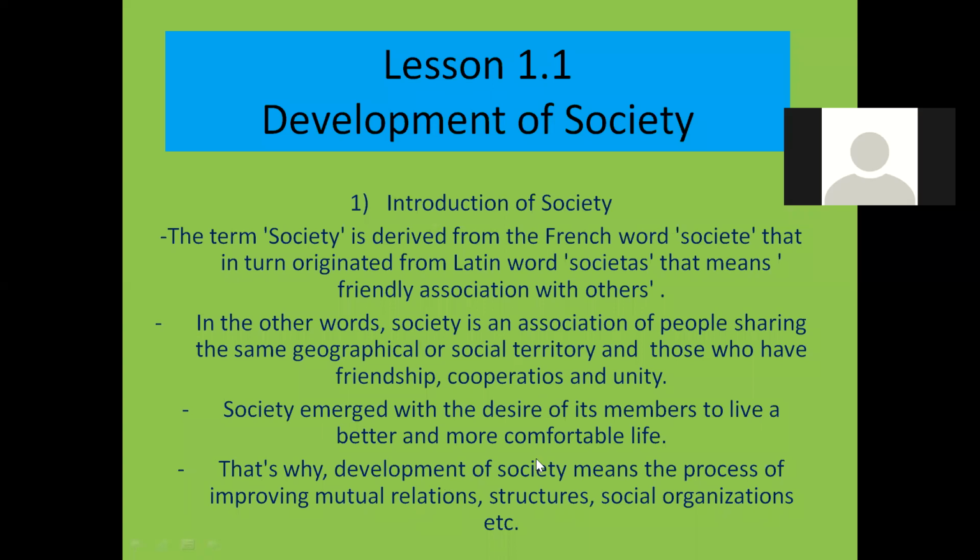If there is a society where people are living happily, cooperating with each other, and do not have enmity with each other or with their neighbors, that sort of society is known as a good society. In a good society, the structure of society will also be good, and different social organizations also exist there. They will be established there by the people.